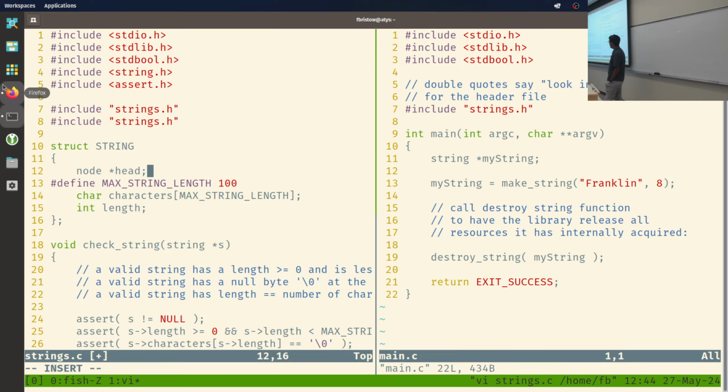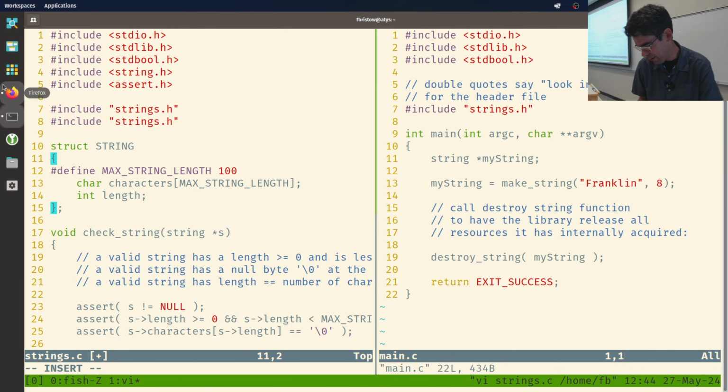So the pointer for the string now refers to an address somewhere in the heap, and there's 100 bytes of space, or 101 or 104 bytes of space that have been reserved for us at that location. So it's not really in the string pointer anymore. It's off in the heap. When we call free on that pointer, it releases that 104 bytes to be reused by something else. Okay. So I'm going to change that back for now.